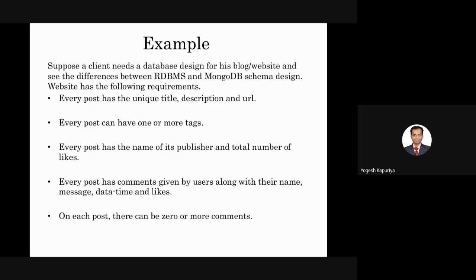So we have this requirement, and now we want to build a document for this. If it were a relational database, how many entities can you find here? How many entities? Okay, give me one entity.